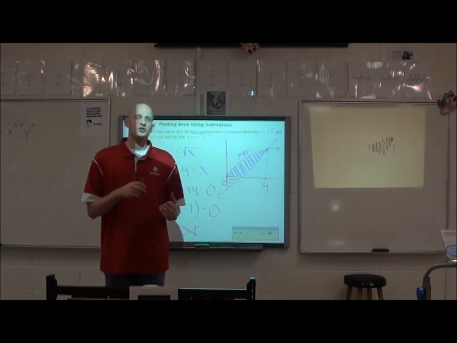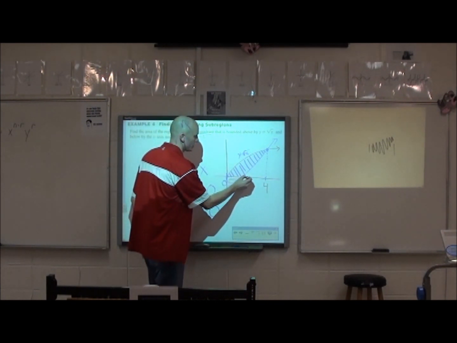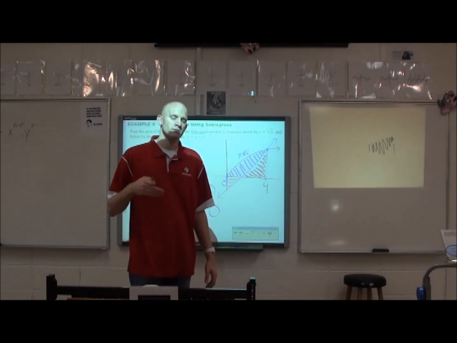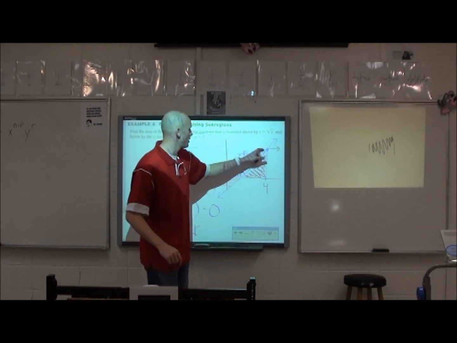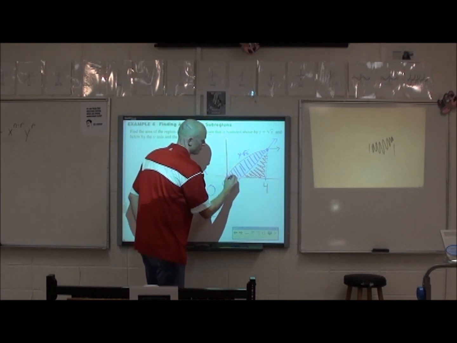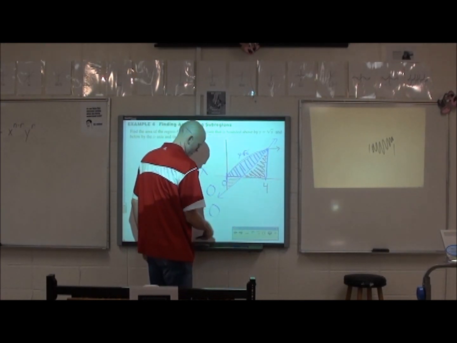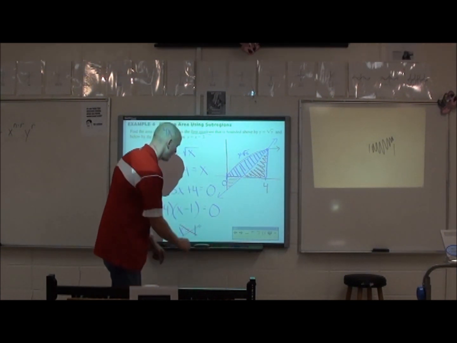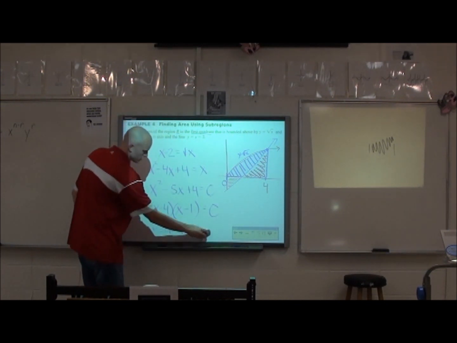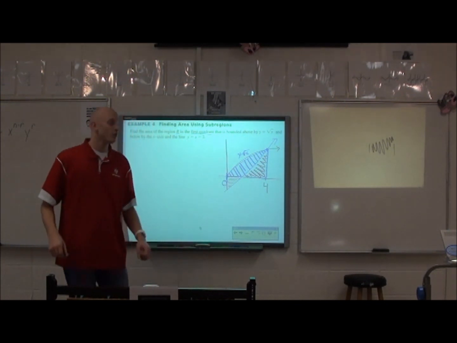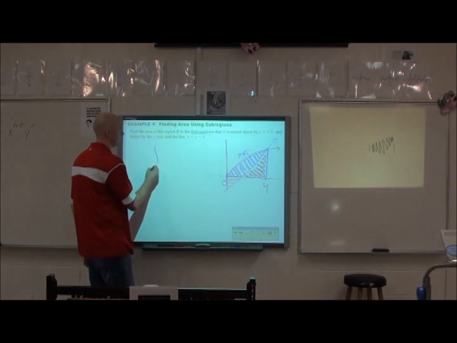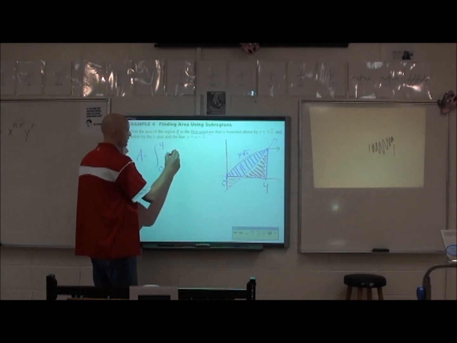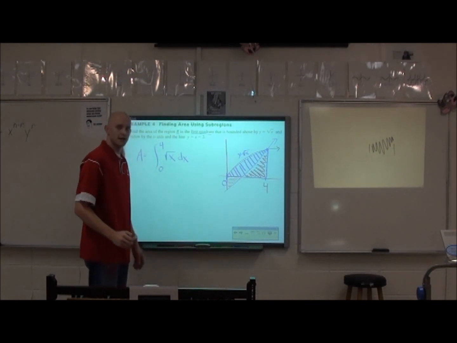Okay, now, this triangle in question here, we can find that area. We'll subtract that out from the area under the square root curve. So we are going to find this total area and then subtract out the triangle. The total area, let's get rid of this. The total area under this curve would be the definite integral from 0 to 4 of the square root of x dx. That's the total area.